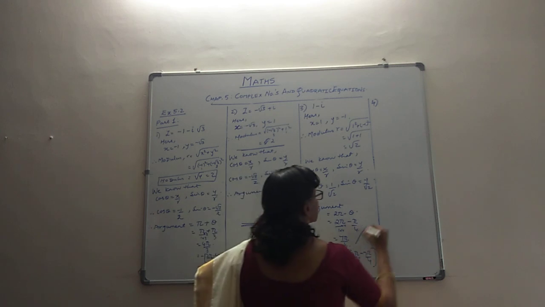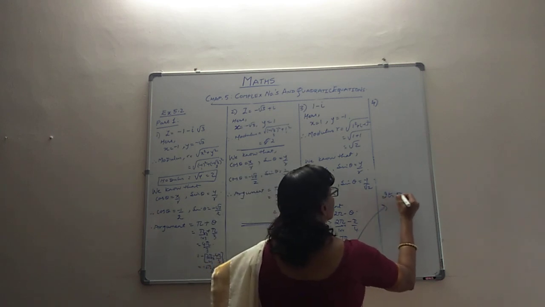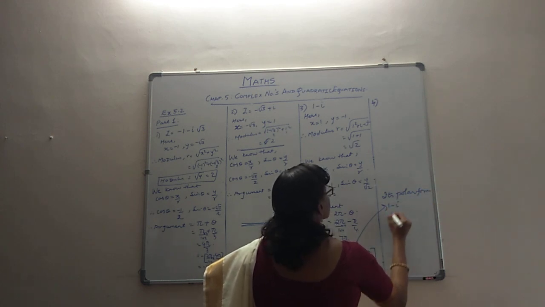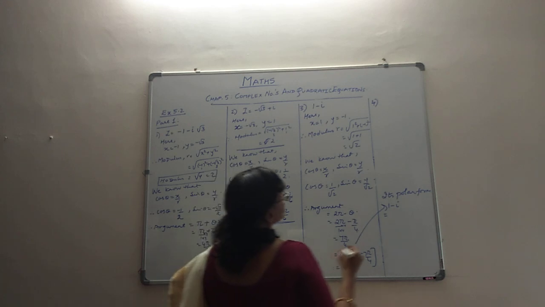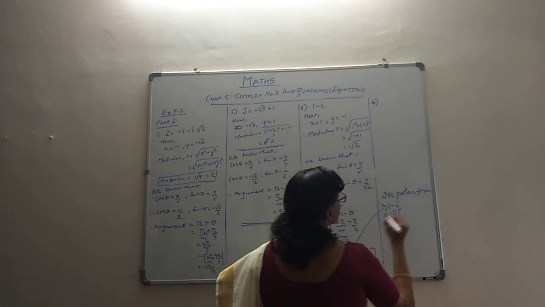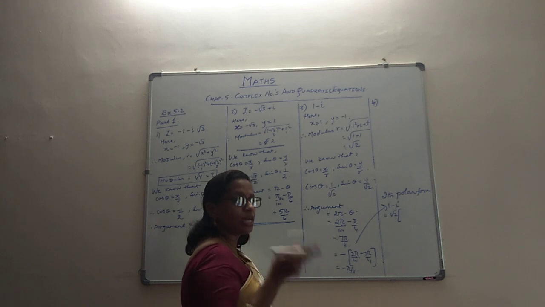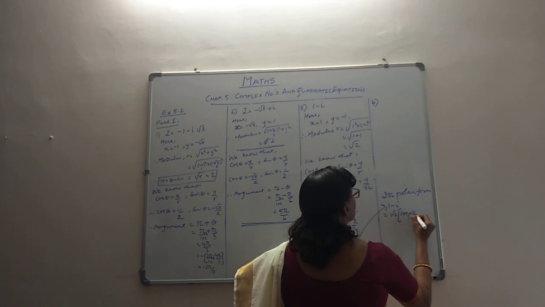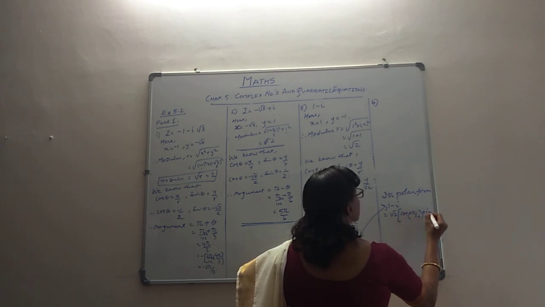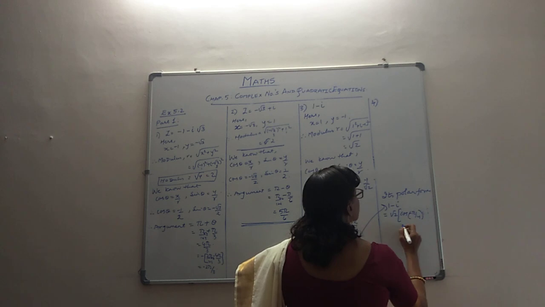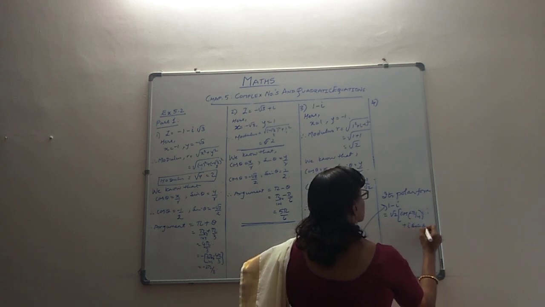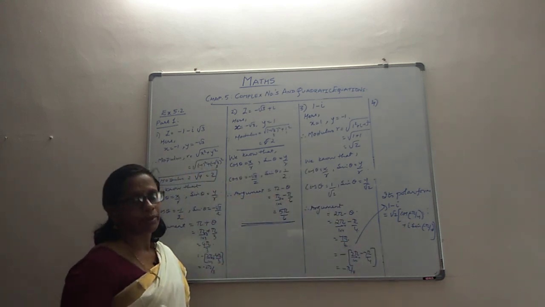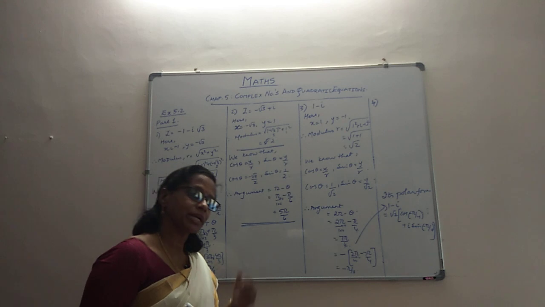Now the polar form. The polar form of 1 minus i is r into cos of the argument plus i times sine of the argument. So root 2 times cos of minus pi by 4 plus i times sine of minus pi by 4. So this is the polar form of problem number 3. With this we finish this video. Remaining problems in the next one.